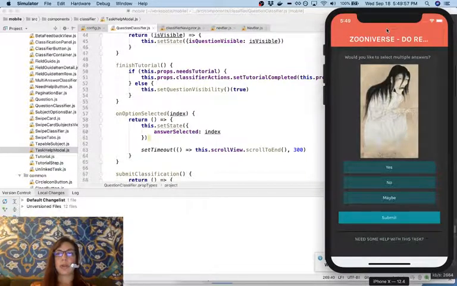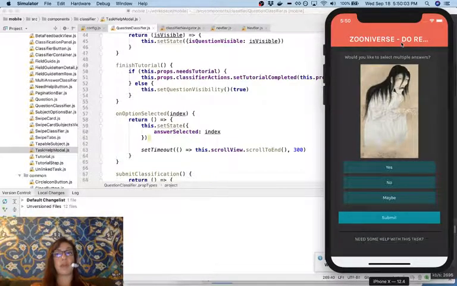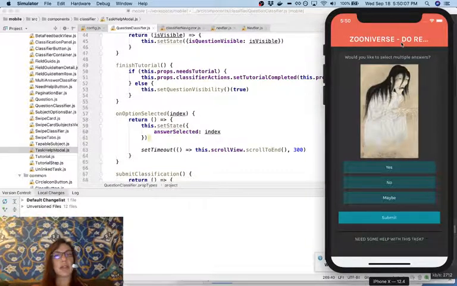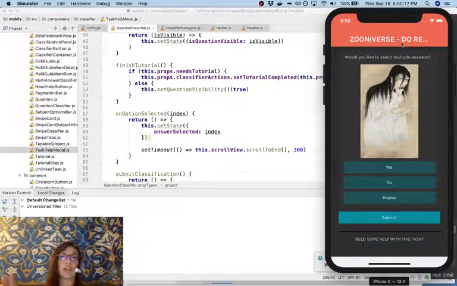You'll also notice that the bar says Zooniverse, and if you were to expand this text out, it would say do real research. This is an issue on the mobile app that we still potentially need to fix, but I'm not particularly worried about it, and this is why. Typically, when museums are displaying a project, they're going to be doing it on a tablet, which is larger, and the Zooniverse do real research string is going to be fully visible on there, whereas it gets truncated on the mobile app.